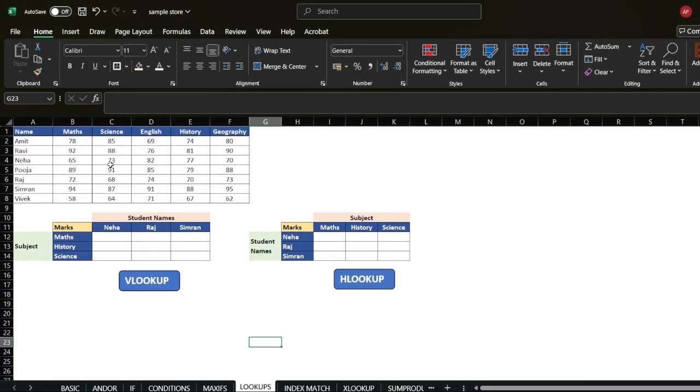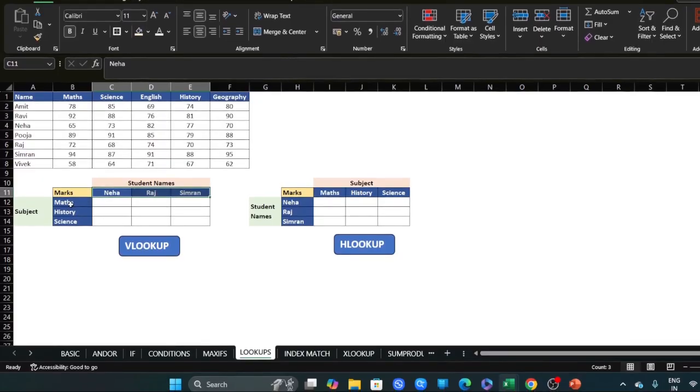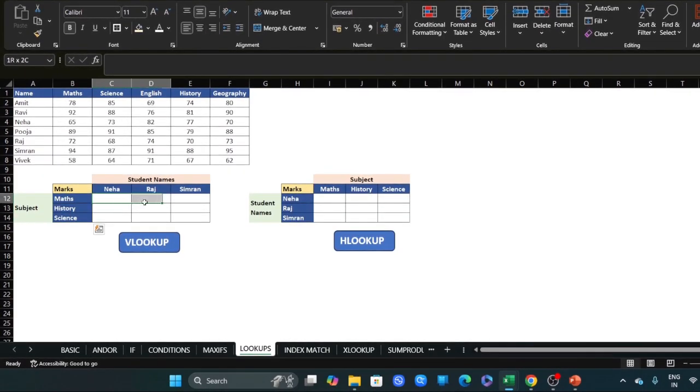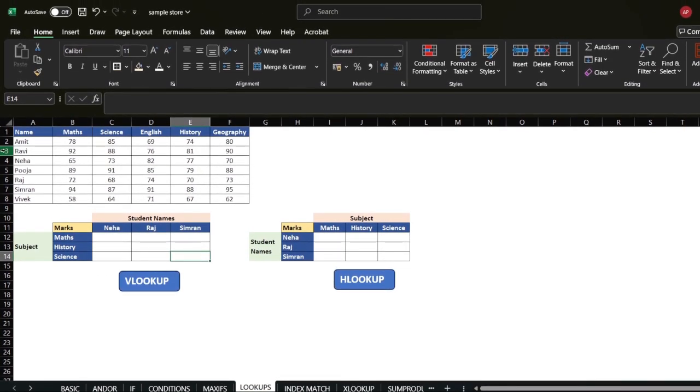So over here, I have a data set which consists of student names and their marks out of 100 in 5 different subjects. I want to get their marks over here. These are my student names and these are the subjects. I want to get the marks that they have secured over here in this table. To do that, we can make use of a VLOOKUP function or vertical lookup function. What it basically does is it searches for your desired row from these columns. It will fetch you the data.